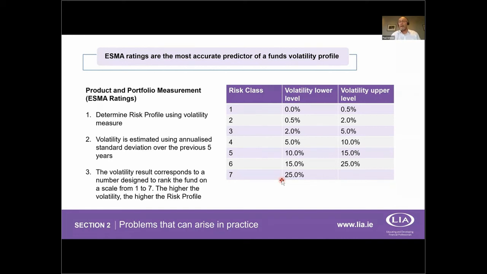time horizon. And the problem with the ESMA scale has been that at different junctures we have ended up with full-blown 100% equity style investments carrying a smaller risk weighting than bond type portfolios, as an example. And indeed they have even been on the lower scale, so you're getting them down around a 3 in terms of the risk class under the ESMA ratings. And this is because very little volatility in the markets over a particular period of time will cause that particular outcome. And that has happened.